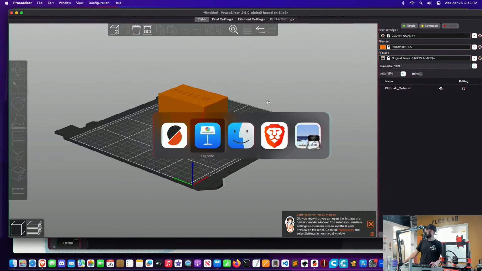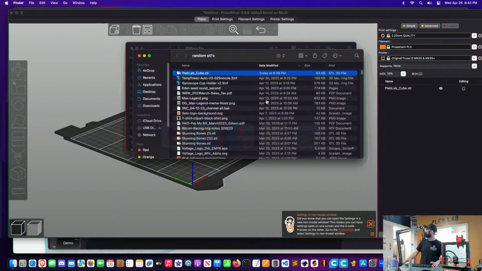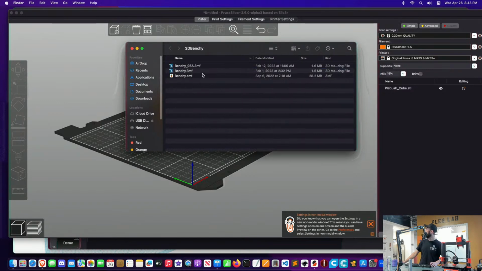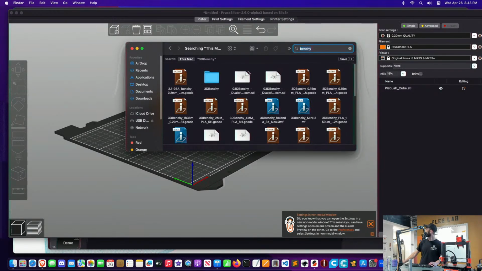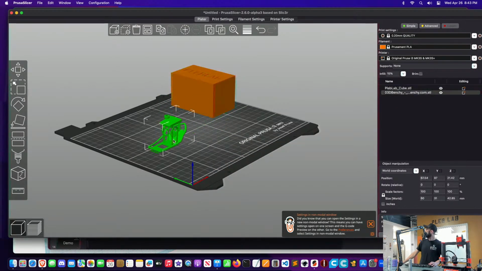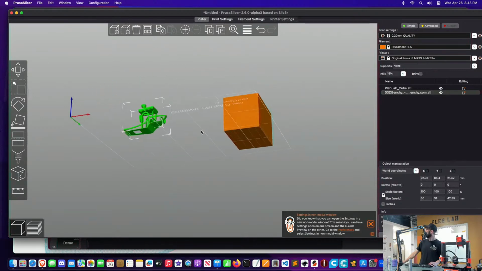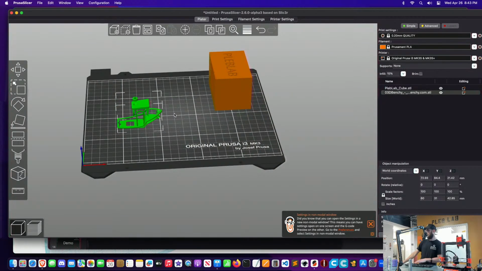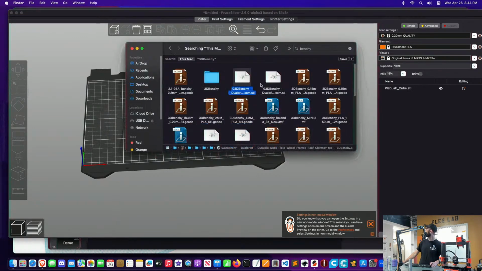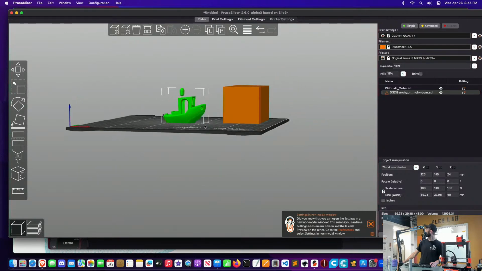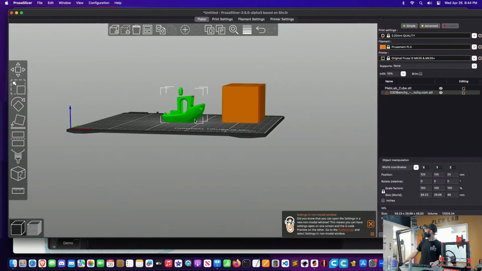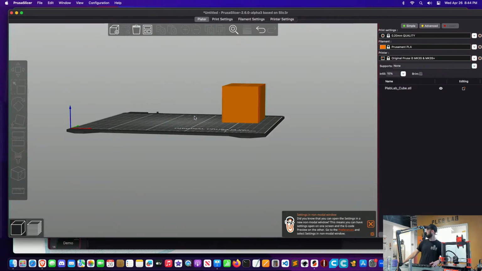I will actually bring in the Benchy as well, just to show you what we are actually printing. And where is my Benchy? I wanted a Benchy STL. What do we got? That's fine. So this is what we're actually printing. And actually that is not what we're printing. I apologize. It does not look like that. I grabbed the wrong one. Let's see if this one's it. There we go. Okay. Actually, that's why. Okay. Actually, oh, I see that.